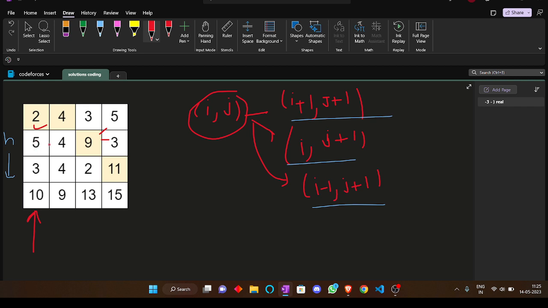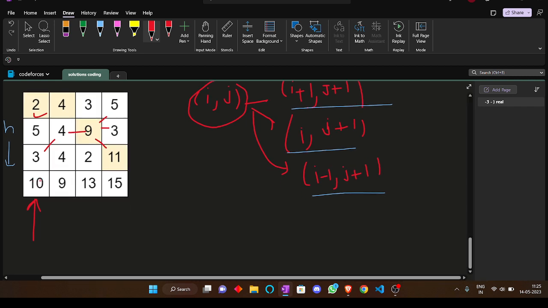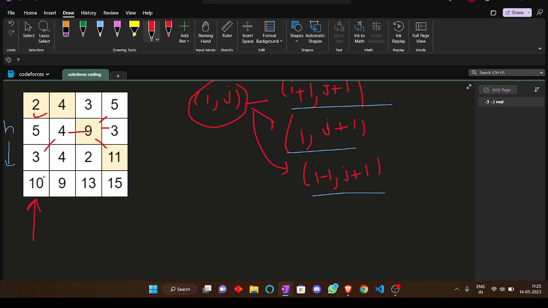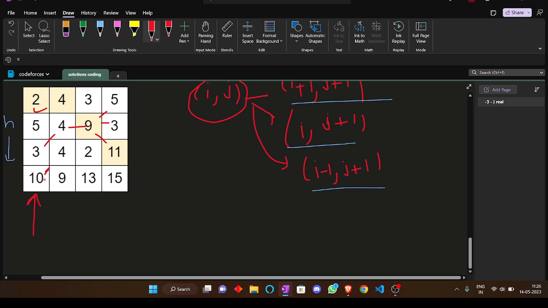because if you're trying to go to 4, you can't, because 5 is greater than 4. And if you go from 3 to 4, then you go to 9, then you traverse this way, right? So there are 3 ways from these as well. And when you try to move from 10, there is no move, because all the values where you can traverse are less than 10. So that's why there is no way to move from 10.